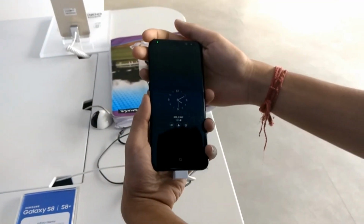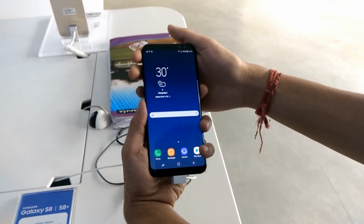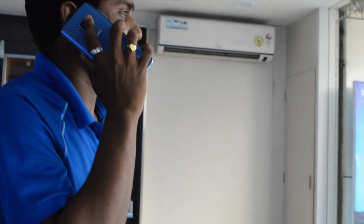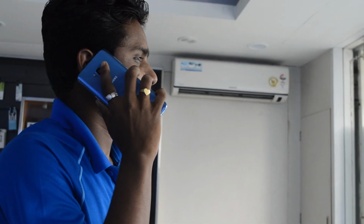The fingerprint scanner, however, works just as it should and is a faster way of unlocking the phone. Its accuracy and speed are great, only its placement up top near the camera on a phone this size is not great. Call quality and data reception were great, and the phone supports almost all LTE bands, so hanging on to any network shouldn't be a problem. The earpiece sounds good, and the speakers too this time around are a lot louder and fairly clearer.